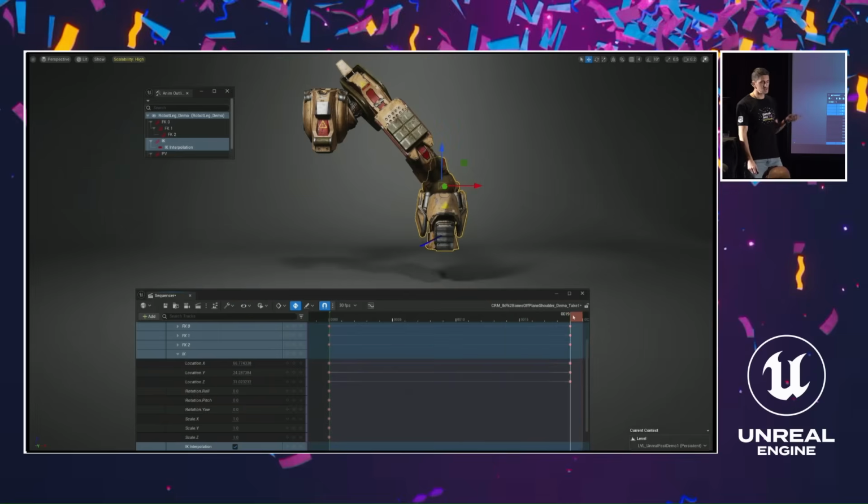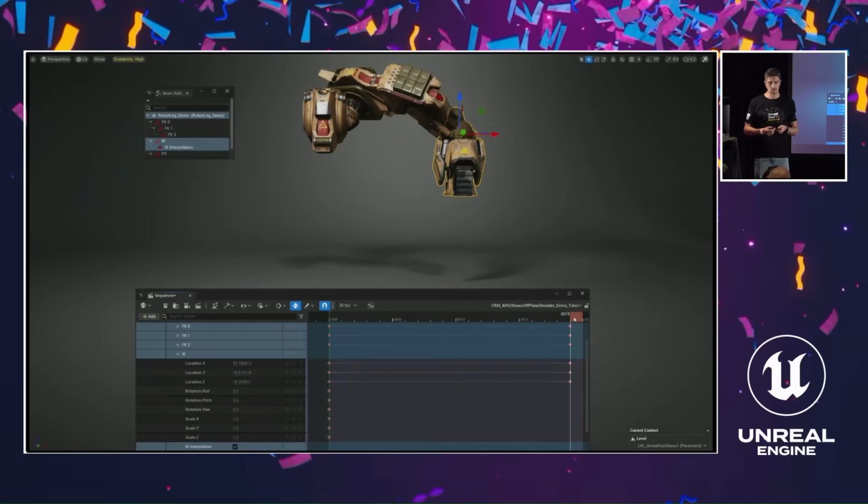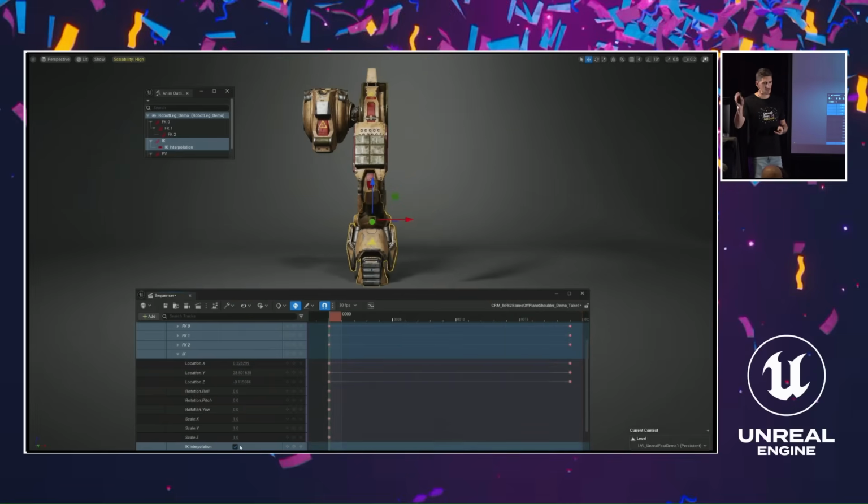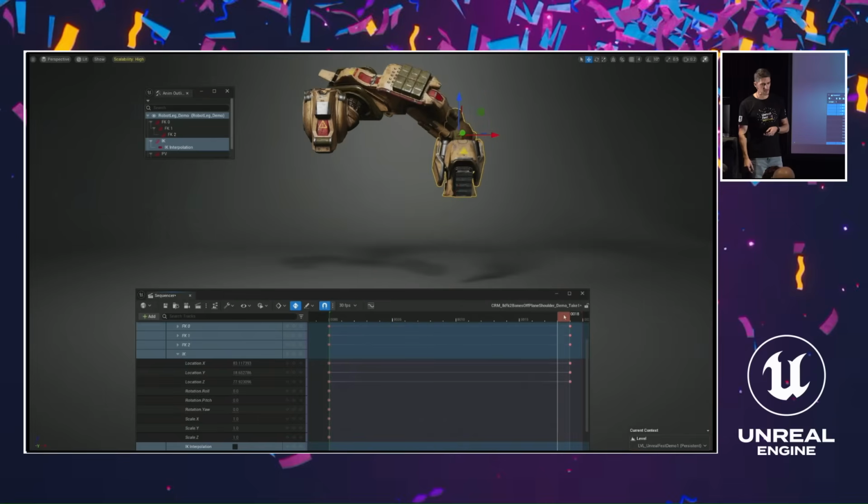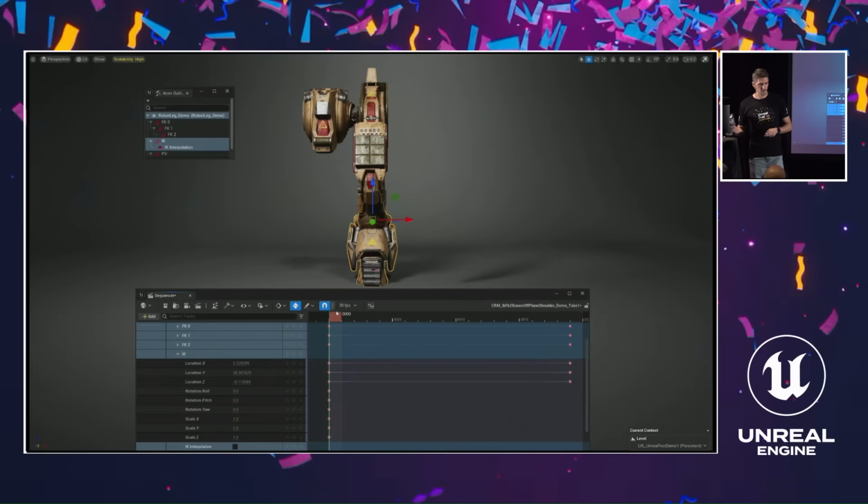So you can very quickly switch back to IK by turning the IK interpolation attribute to true, and then you have a linear interpolation, as demonstrated by the blue line here, and now the red line, which is FK. Sweet.